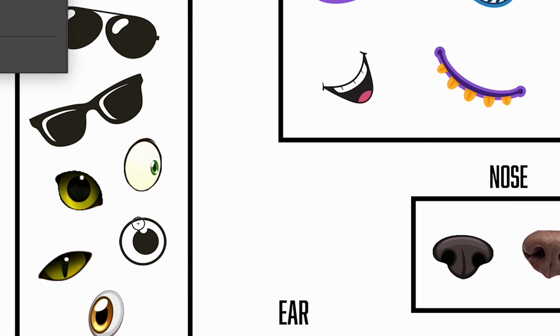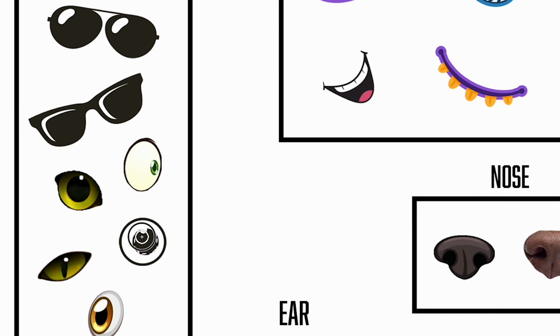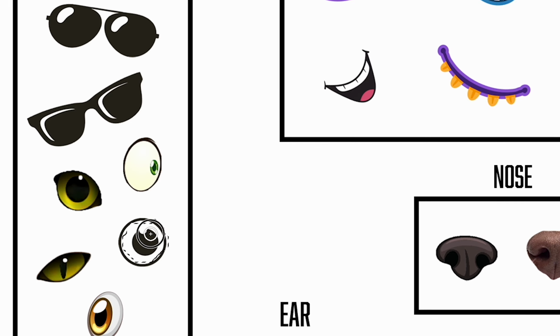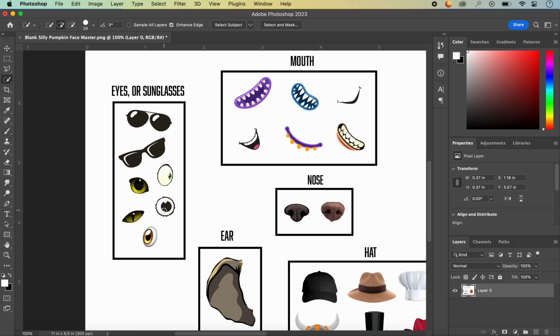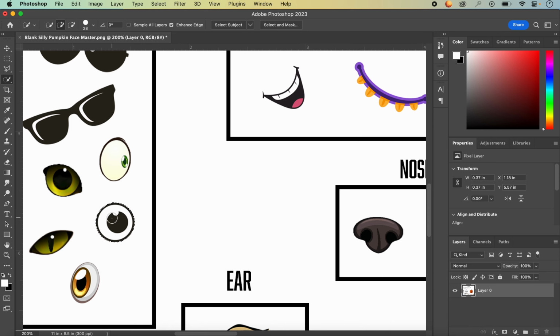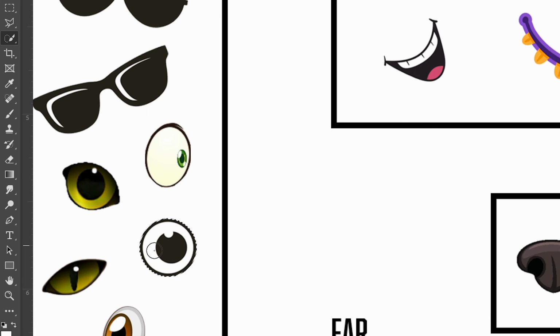Okay, so I'm going to go ahead and pick an eyeball here. I think I'm going to use this one. And I just want to click and drag over until I get all of the selection that I want. And as you notice, the computer will try to hone in on the parts that you're trying to select by grabbing the colors that are close to it. So your lines should be going on the outside of the eyeball. If you need to select more of the selection, just click and hold it, more like you're painting than just clicking. So if yours looks like this, that's fine.